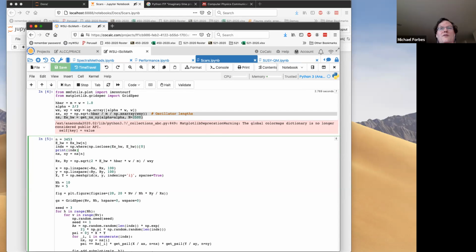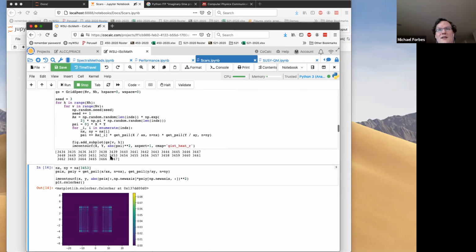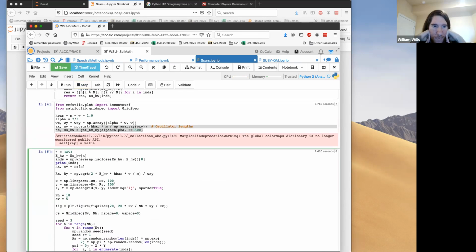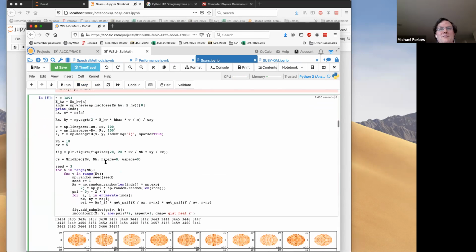So you see, for this particular state, you know, there's one, how you count. But those states all have the same energy. Okay? All right. So now what I'm doing is I am randomly generating amplitudes and phases. Okay, so I'm generating, what is this? 1, 2, 3, 4, 5, 6, 7. Let's say this is 20. I don't know what it is precisely, okay? But I'm randomly generating 20 phases and amplitudes. The amplitudes go from 0 to 1. And the phases are just arbitrary phases, 2 pi times j times random numbers from 0 to 1.